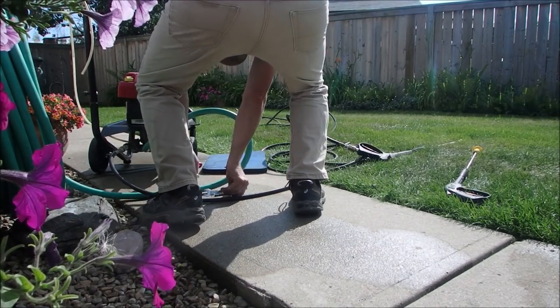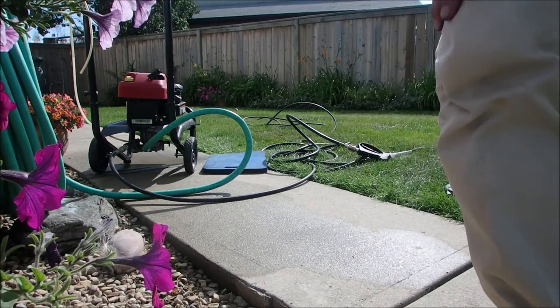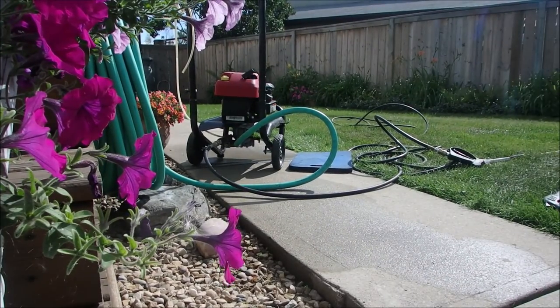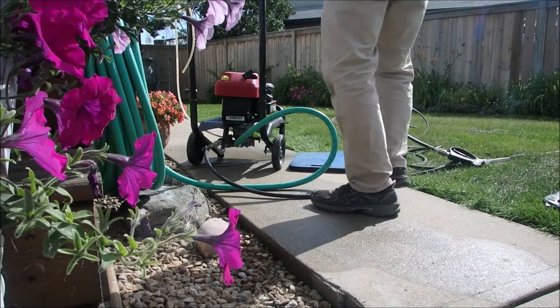Funny, when you work on pumps, you gotta go outside and get a hose, and then you end up with every single tool that you own outside. So let's see how this goes.